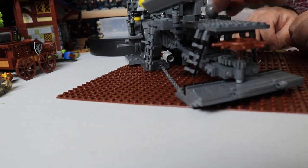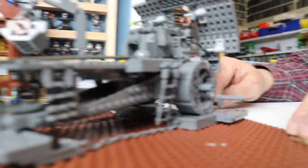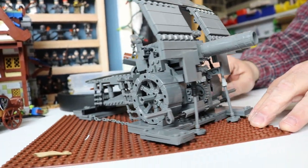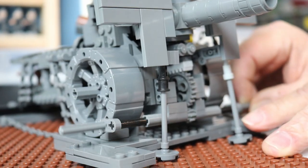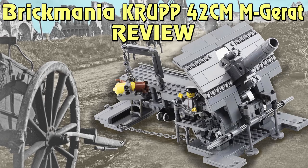We got a hoist but I don't know how it's supposed to work — it's very crappy. We also get this little ram rod which you can actually fit in there a little bit, and that's supposed to be there as well. There's also this chain build — you kind of have to put it on a base plate to get it to work right. Overall the design is very gray, but I guess that's accurate to the real thing.